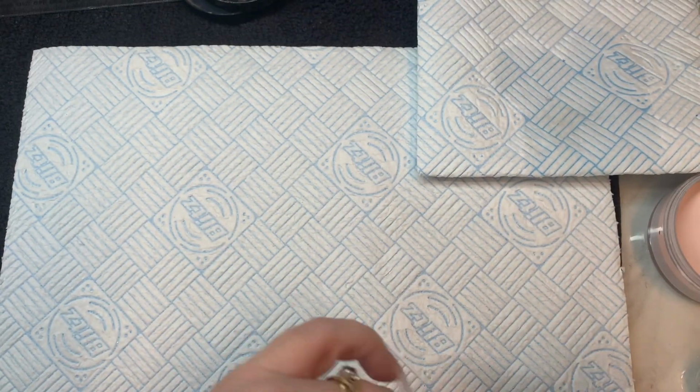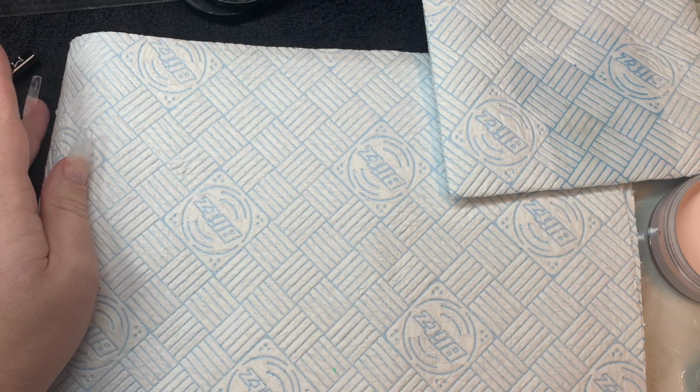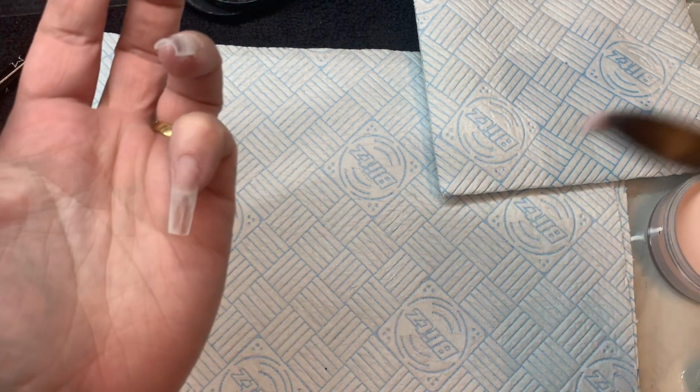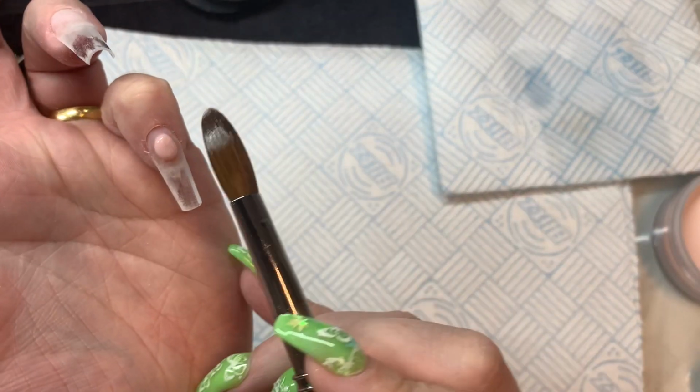Yeah, right. So, moving on. I've cut my tips and I have filed the sides just to make sure everything is as I want it. And then we're going to come in with the design part.